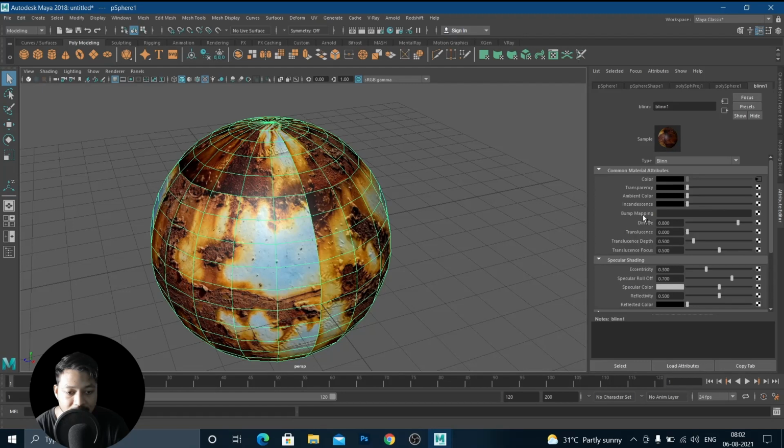So other than color, if you want to add anything, it should be in black and white. The bump mapping should be black and white.